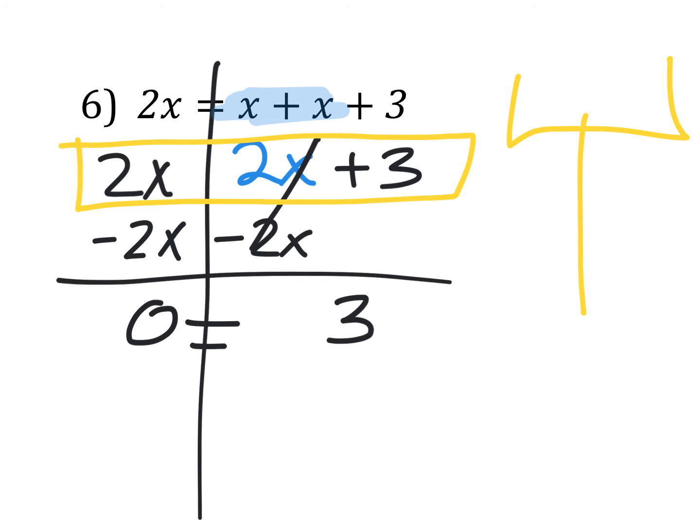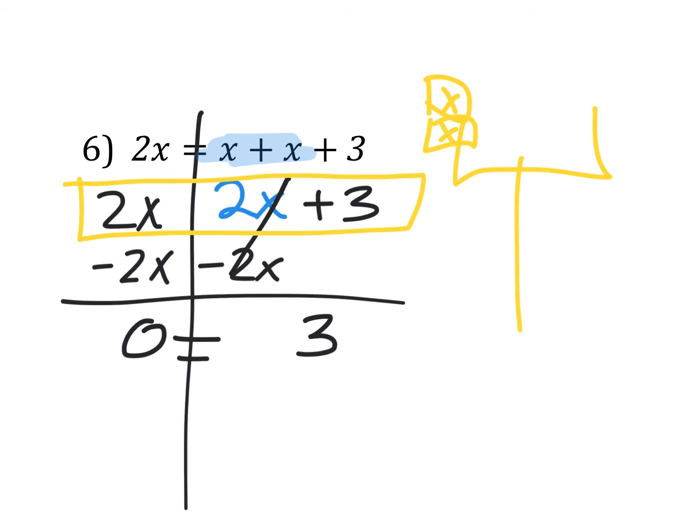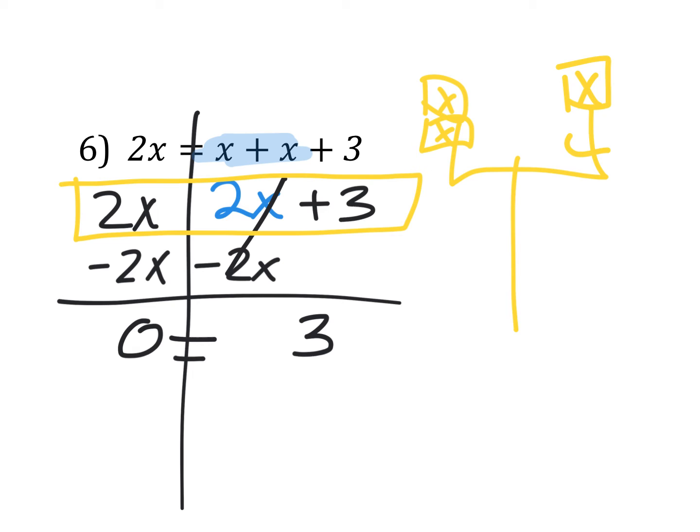If you have a little balance scale and you have 2 x's on the left-hand side, and then on this side you have 2 x's, but then you also have a 3. Which side's going to weigh more? This side is always going to be heavier. Can those ever be equal to each other? No. So right there, we should have noticed there's the same variable on both sides. One has a 3 added to it. The other's got nothing. Either way.